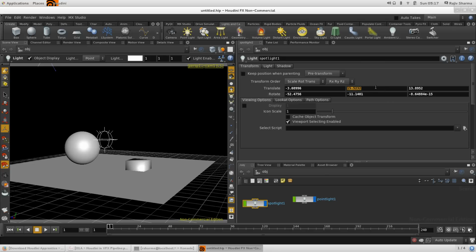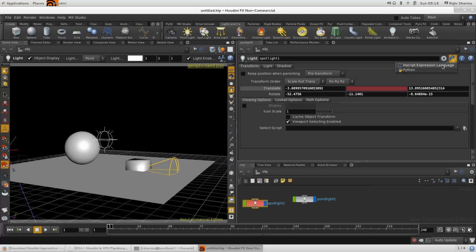So let's say you are entering $FF or $F. $F is actually a Houdini script command, an HScript command. So if you change here to Python, it will say this is an error, because in Python $F means nothing.